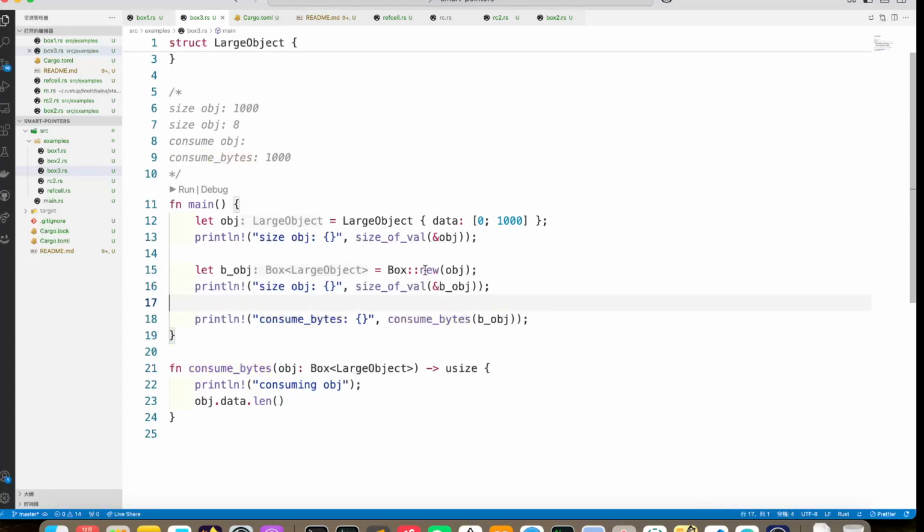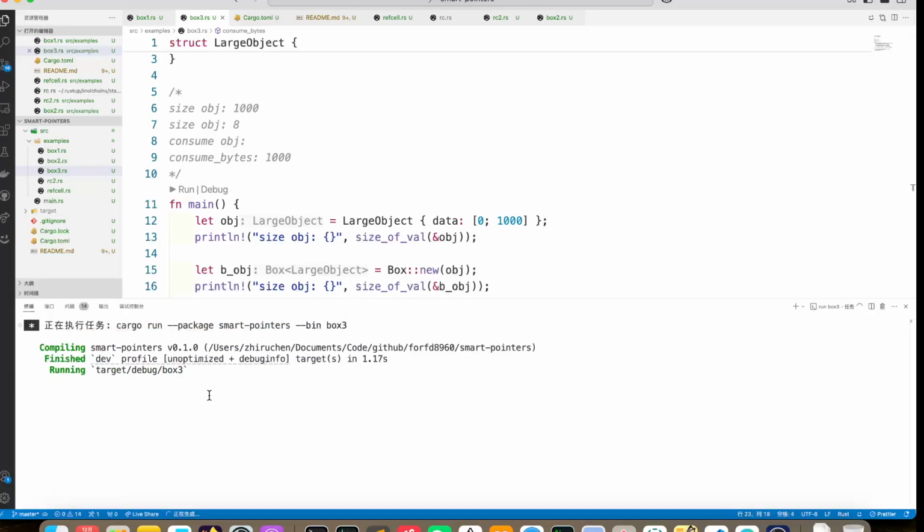So we create the object on the heap and pass the boxed object to the function, so it doesn't copy the data into the function. And you can see the Box size is only 8 bytes.